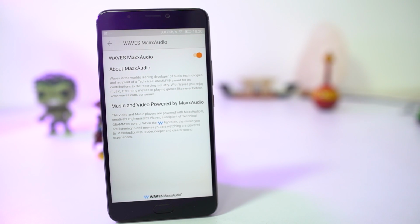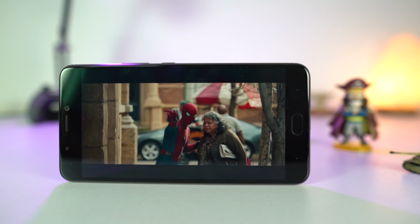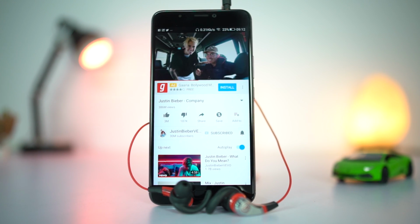This phone comes with Waves Max Audio to improve the audio experience on speaker and headset. Though the dual speaker placement is a little odd, it's loud and clear. Even the audio experience on headset is better than regular phones like the Moto G5 Plus.